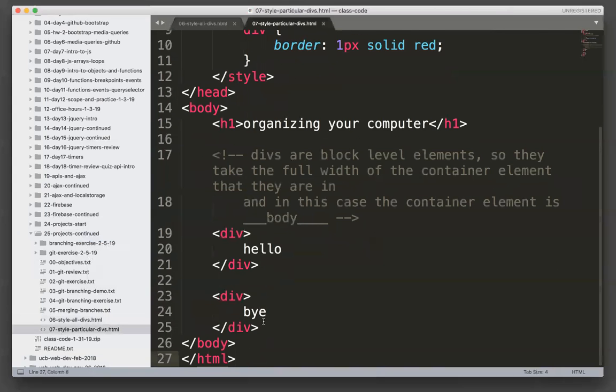So what if I wanted to style this div a little bit? What kind of attribute can I give this particular div? An ID, good. You could use a class too, but the class is more for multiple elements and ID is for a particular element. So over here we'll do ID and we'll say background.